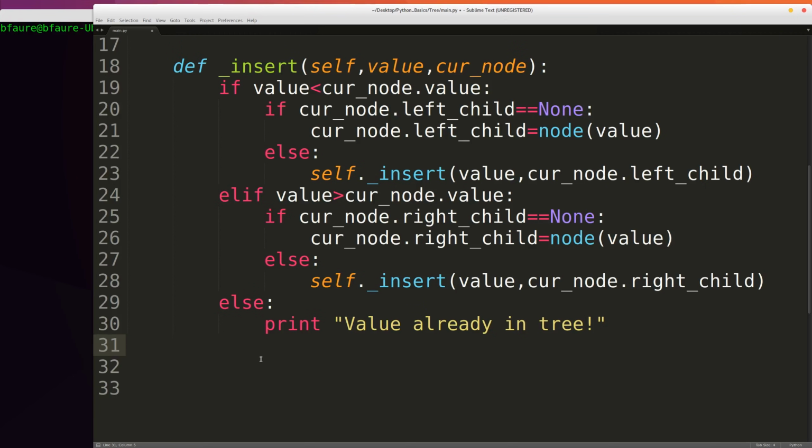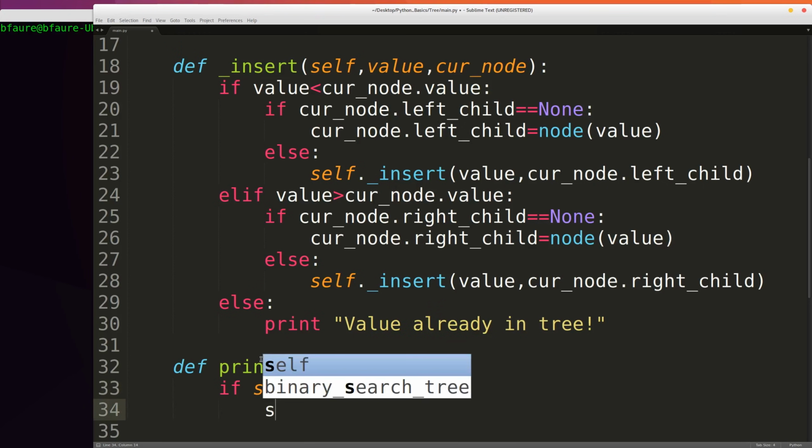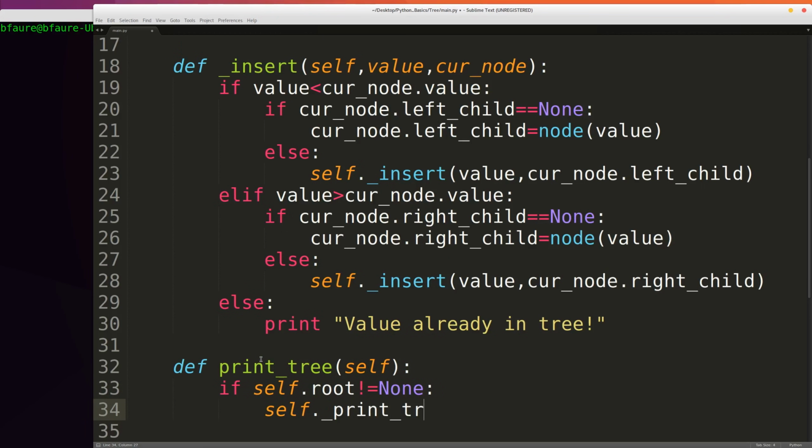So now we can't really test this function out yet because we don't have a way to even view what's inside of the tree currently. So we're going to be creating a print tree function just so we can use that to help us test out the insert function. So we'll call it print tree, passing no parameters. And then the first thing we're going to do is check and see if the root is an actual node. So if self.root is not equal to none, and recall it's set to none by default when you first create the tree, we're going to be calling self.printTree, passing the root as the parameter.